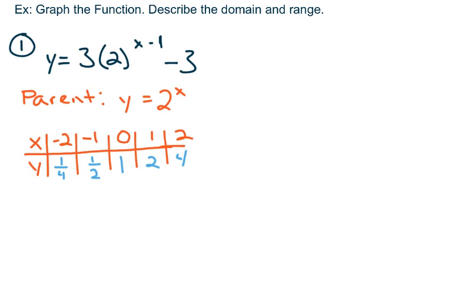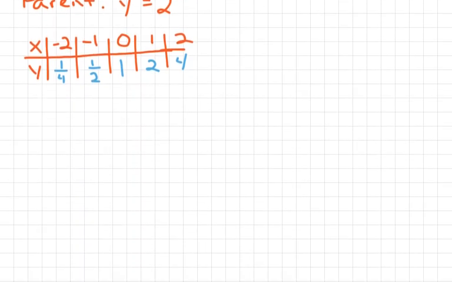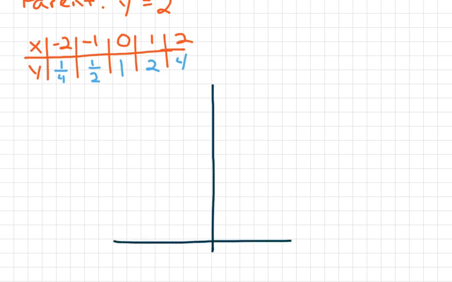So let's bring in some graph paper here and let's draw in our graph. Black line for the x and y axis, and we'll just make it a little narrow. There we go. Okay, so we have our graph for the x and y axis. Let's put our points on the graph. 0, 1 is there. 1, 2 is right here. 2, 4 is here. -1, a half is there. -1, a fourth might be somewhere in there. And we can draw our curve through those points. Again, get as close as you can, once again, not crossing the x-axis.